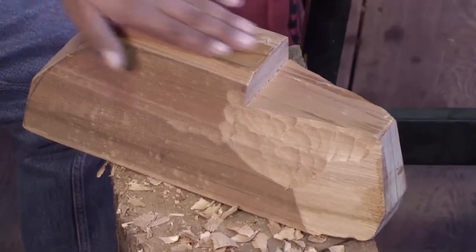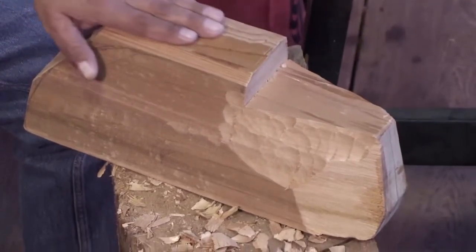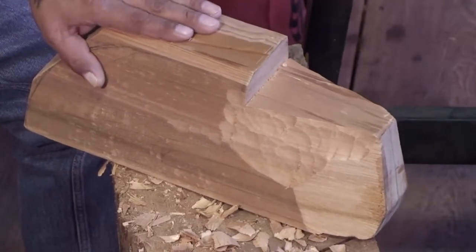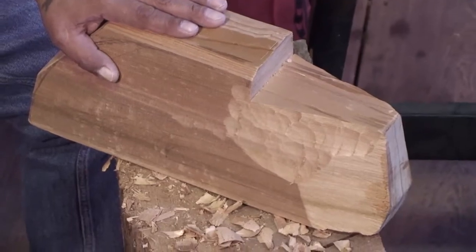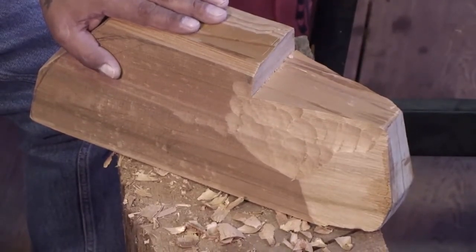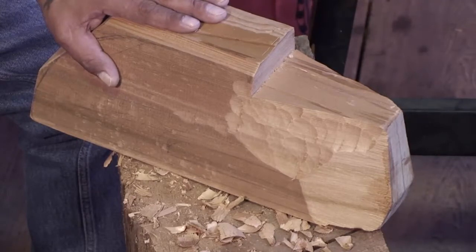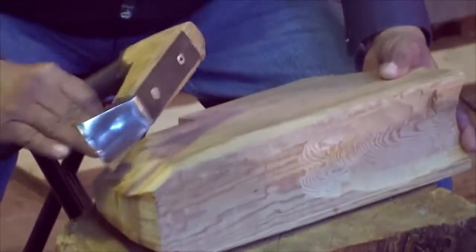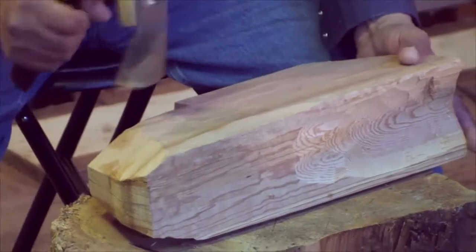This is a raw piece right here, and this would be a raven. As you can see, the beak is on this side. So I just take some of the block now with the saw for the forehead here and the back where it's going to arch. I could demonstrate how the edge works. What I'm going to do is try to take this down here so that it's not too thick, because this is the beak part.